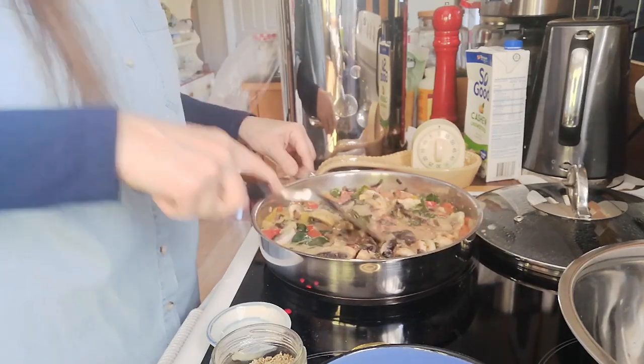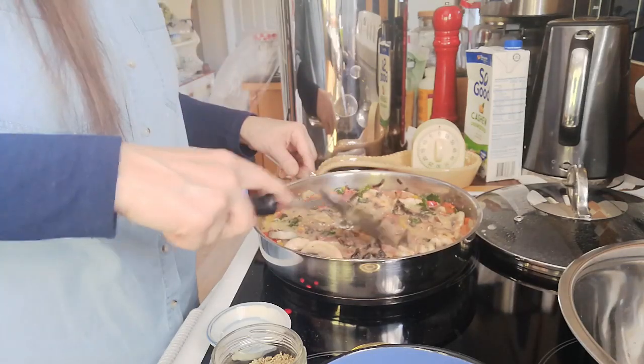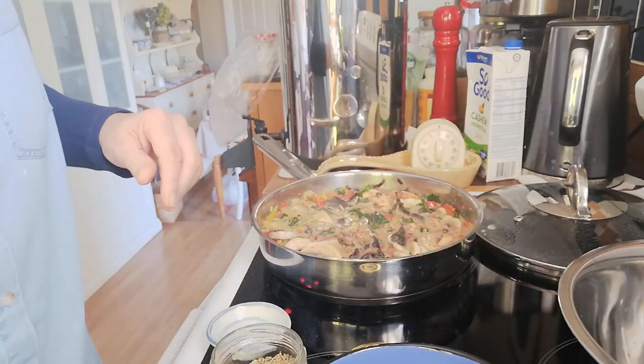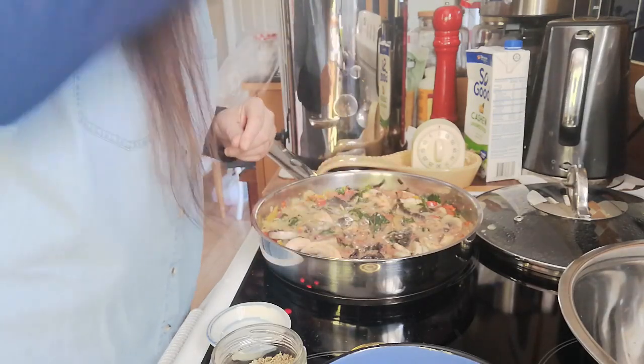I will add a little wee bit of Parmesan cheese to this just because it'll be very hard for me to part with Parmesan cheese. So I'll just give that a little taste, see how we're coming along.